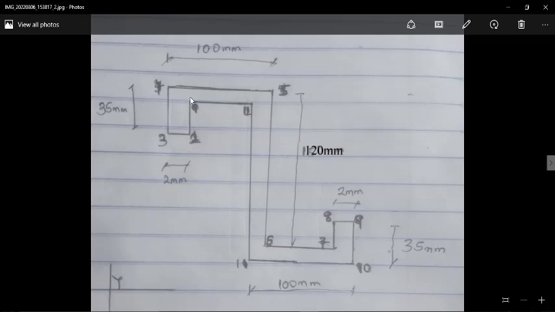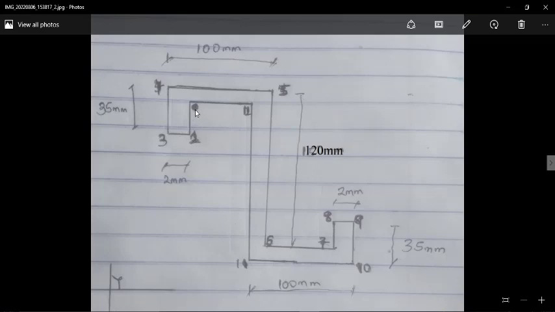For example, I will start from node 1. This is node 1, so I will start from node 1. I will let node 1 be the origin. So node 1 will be 0 on the x, 0 on the y, because I want to make it the origin. Obviously this is a 2D drawing, so we are not expecting anything in the z direction. Then this point 2, we are coming down, that should be minus 33, because the whole length here is 35. So this is 35 minus 2, so this point should be minus 33 on the y, and on the x it is still 0.